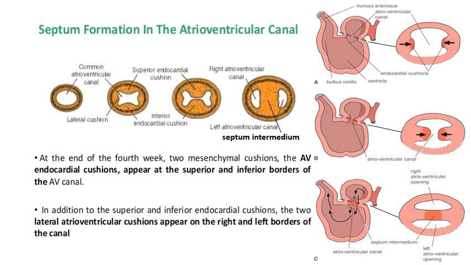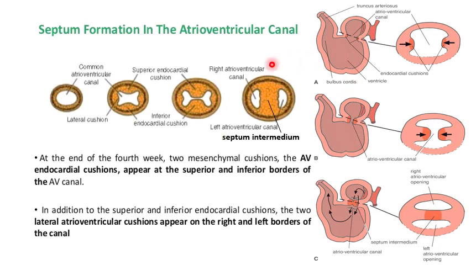So before that, the atrioventricular canal, what is there? The common primitive atrium and the primitive ventricle. First, the atrioventricular canal, which is the connection between the primitive atrium and the ventricle, will be dividing the common ventricle and the atrium into right and left halves, like having a right atrioventricular opening and a left atrioventricular opening.